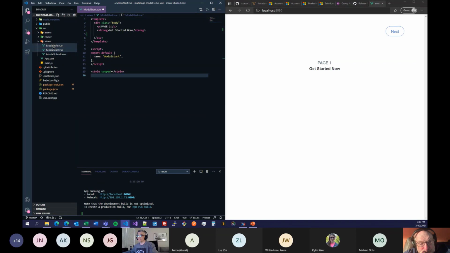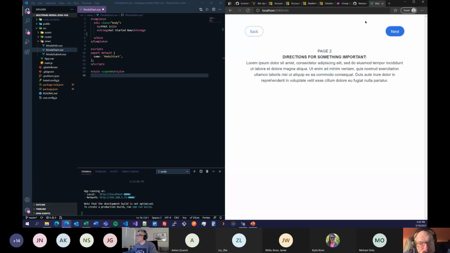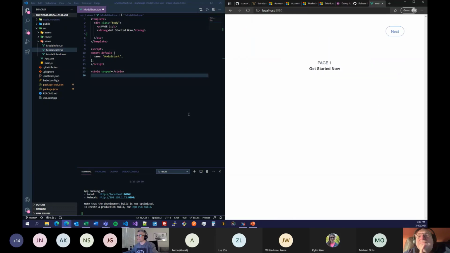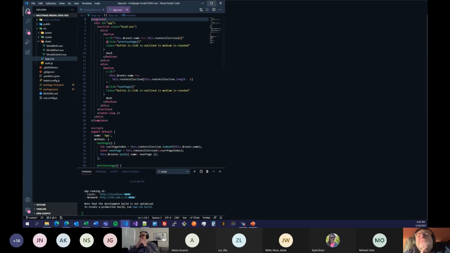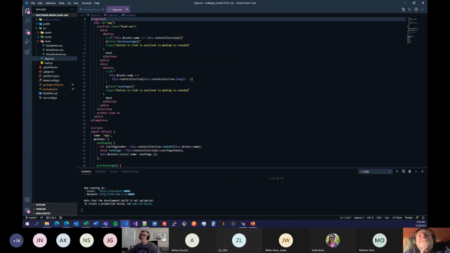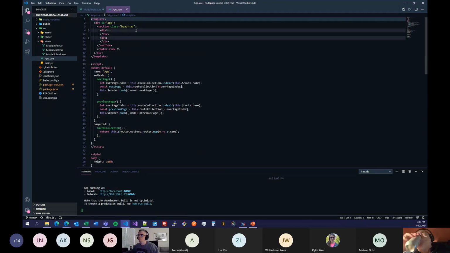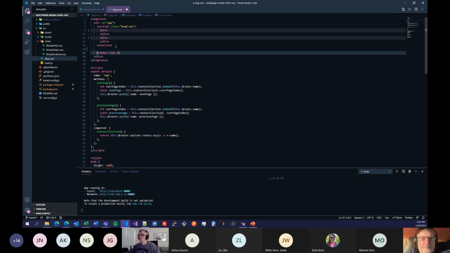So you have your views here. We have an info page, a get started page, and a submit page. And you can kind of see it, navigate around here. We also have this App.vue, which in this situation is like the top of the pyramid where everything rolls up into. Just to simplify, it's really two components that we need to worry about, or two sections.